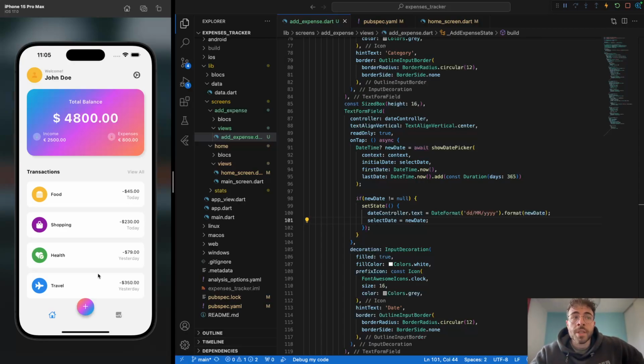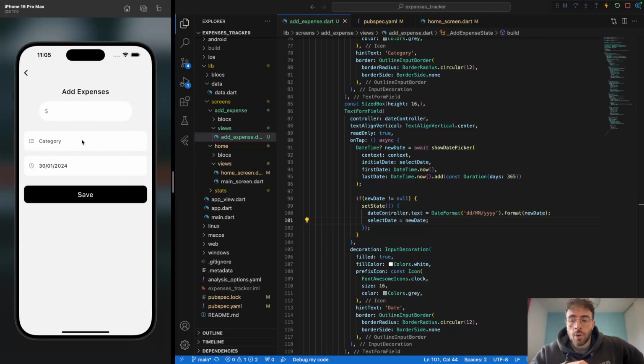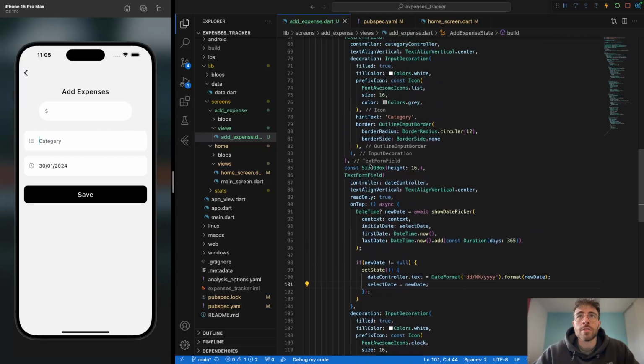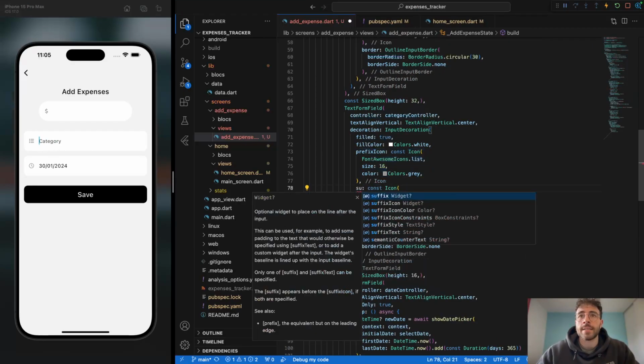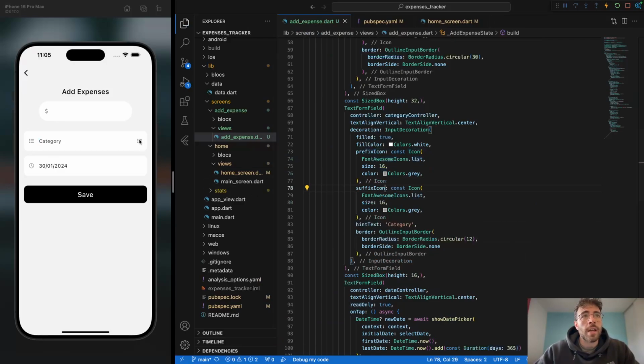And so we need to actually create a category if we want, but we also want to be able to have some sort of a drop down button that will allow us to pre-select a category if we don't want to create one. So here we're never really going to have to type anything, because it's going to act as a different thing. So what I want to do here in our text form field is add a suffix icon. I'm going to copy the prefix icon, but access the suffix icon. And you'll see it's going to appear right there.